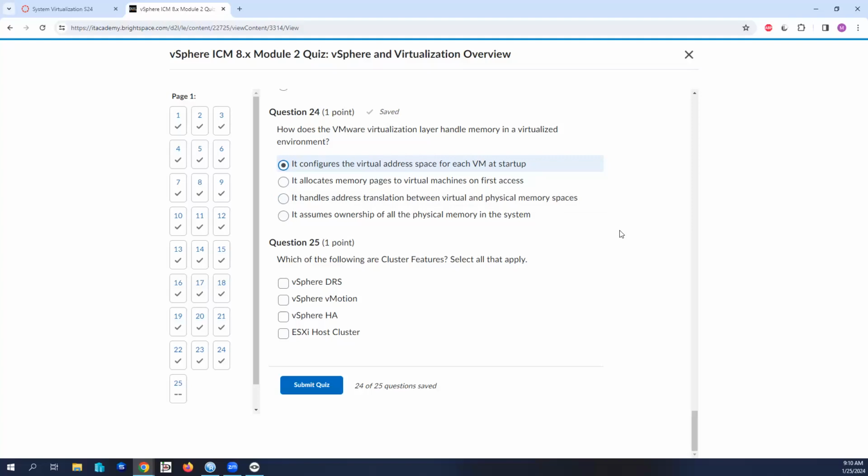And the reason it's that, why is it virtual address space? Because when a virtual machine starts up and it's given X amount of RAM, RAM's going to be indexed or started counting like 0 up to however many gigs of RAM you have. And if you start telling a system like Windows or Linux that RAM starts way above the beginning, it's going to be really confused. Like, wait, what happened to my first RAM stick should be index 0, and last RAM stick should be index at the 16 gig mark or something like that. So the virtual address space for each VM is given to the guest OS when it starts.